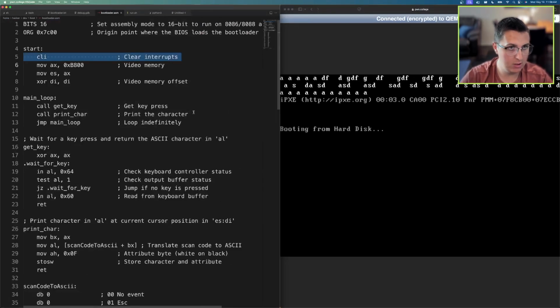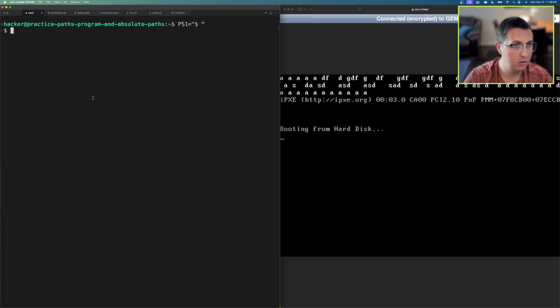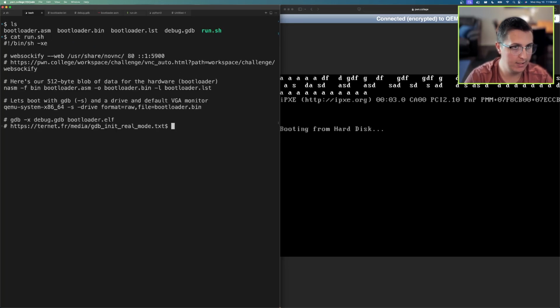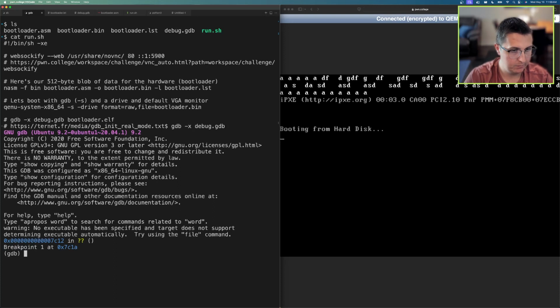Let's see, where does GDB say that we currently are? cd dev, cd boots, ls, clear, ls, cat run.sh. gdb xdebug.gdb. info registers.